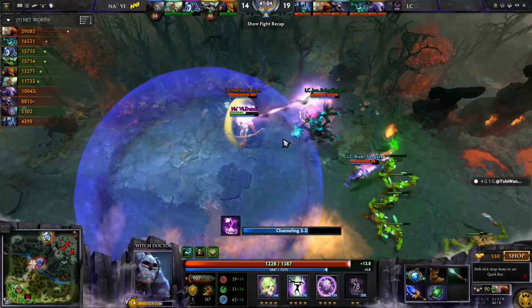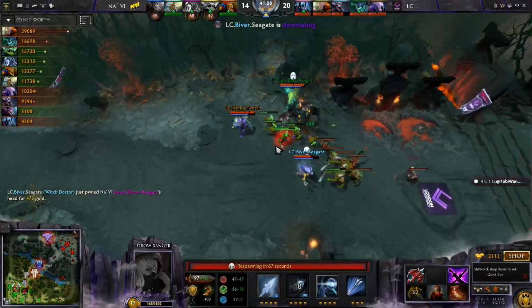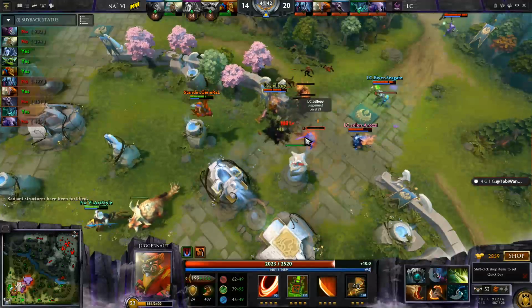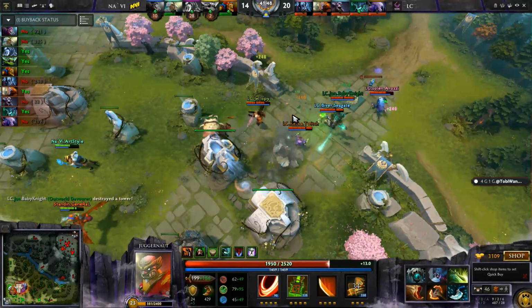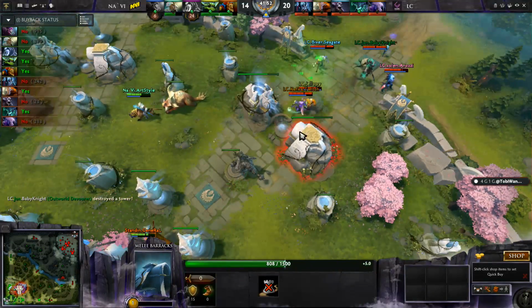The Death Ward also being committed. They want to ensure they got enough damage for this, and they do. 3 heroes down for Na'Vi, and a big pink back and TP back into the lane. LC, this is almost a point where they can force Death Push. Dendy has to buy back. And they're gonna lose their mid-racks, but LC won't stop here.